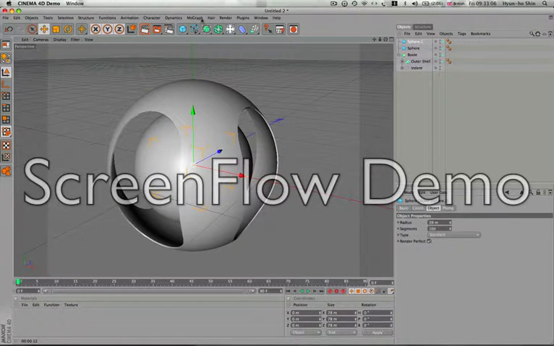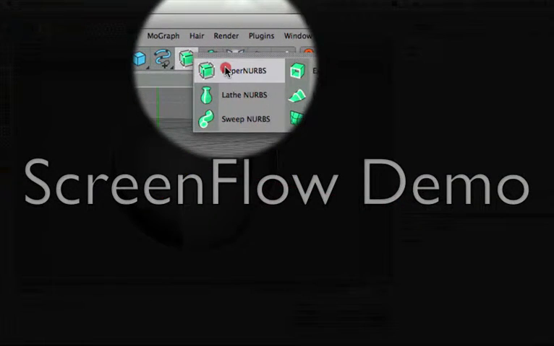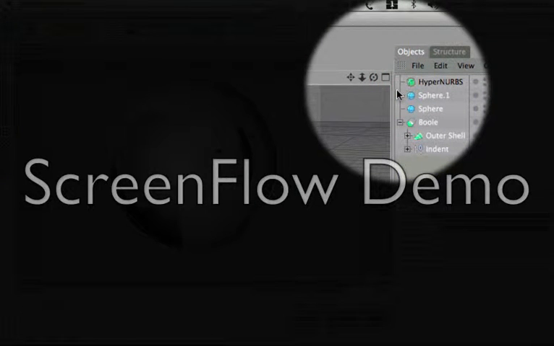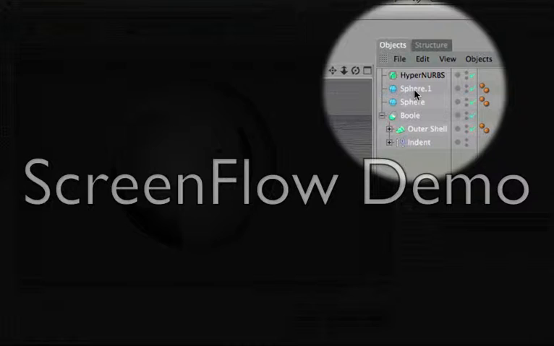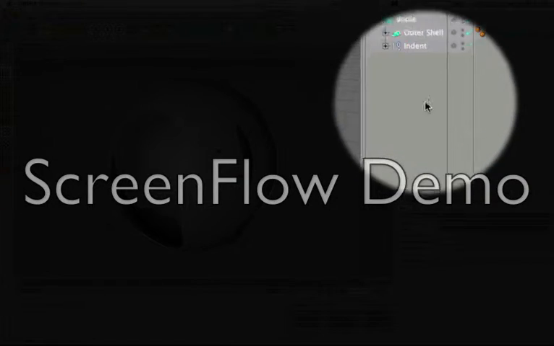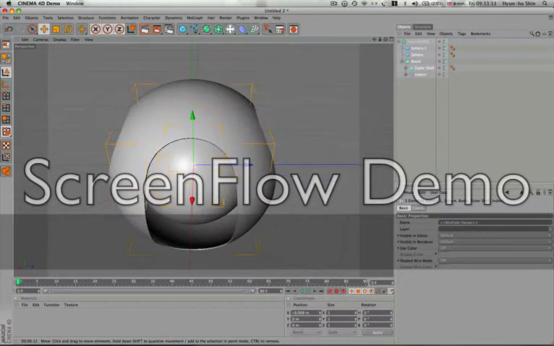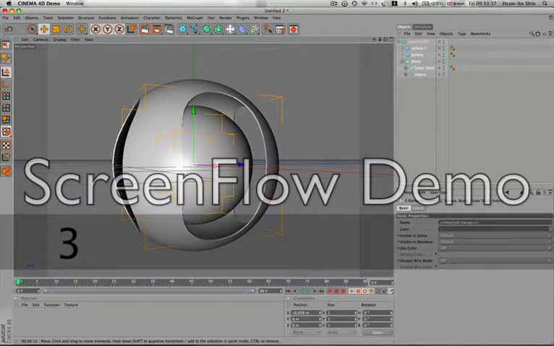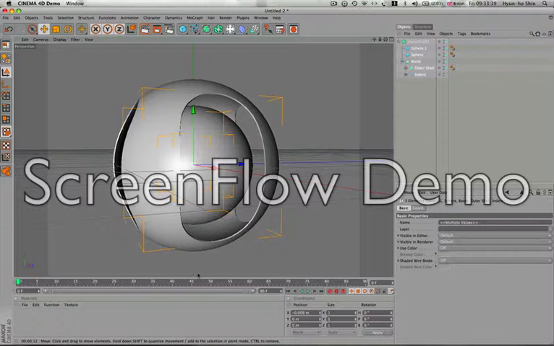Now we're gonna make a hypernurb, something that smooths everything out, and make all these objects a child of the hypernurb. Hypernurb just makes sure that everything is looking pristine and smooth and round. Okay, that looks good.